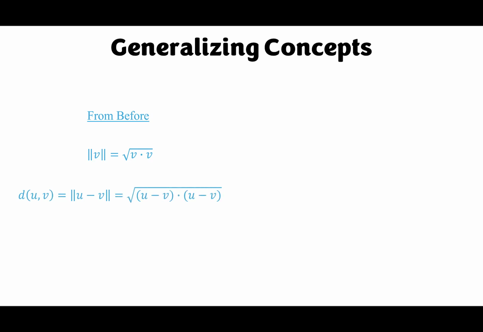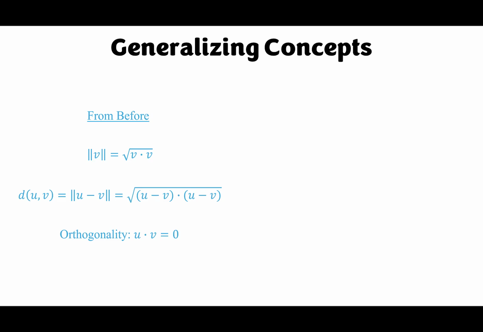Another concept was the distance between 2 vectors, which was defined to be the length of u minus v, which can be rewritten as the square root of u minus v dotted with u minus v, right? By understanding the definition of length from above. And also orthogonality of 2 vectors means that u dot v is 0. And it works both ways. If u dot v is 0, then that means the vectors are orthogonal. So those are our 3 main concepts that we developed with dot products: the idea of length, distance between 2 vectors, and orthogonality.